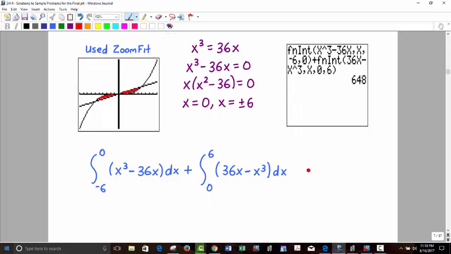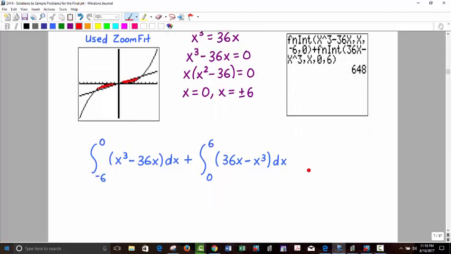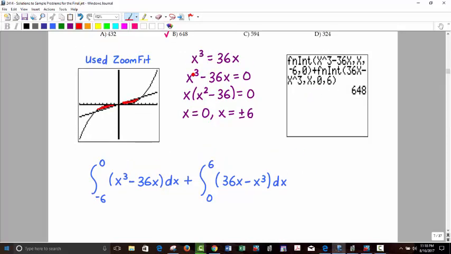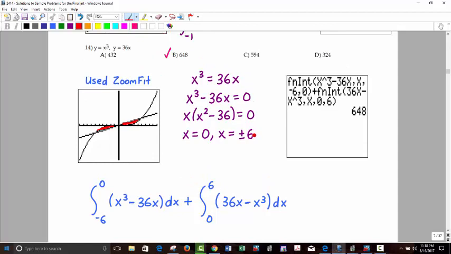So you put them in there. I did them separately. It looks like I used zoom fit. The graph is really, well, if y equals x cubed, when x equals 6, y is going to be 216, so if you wanted to look at it visually, you would have to make some adjustments in the calculator to get it to look right. If you actually needed to see it. If you could do it without seeing it, that would be okay too, which you probably could.